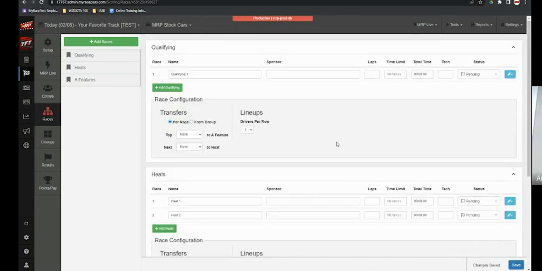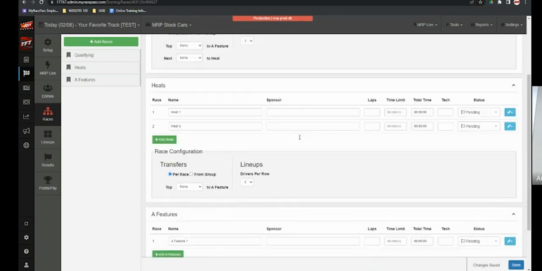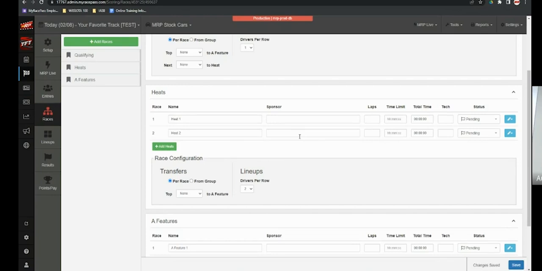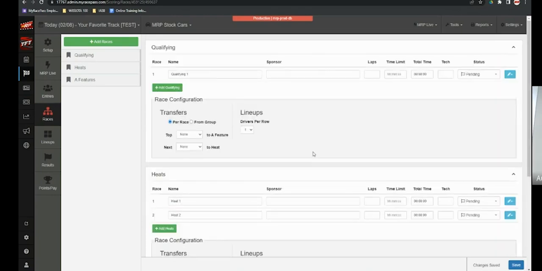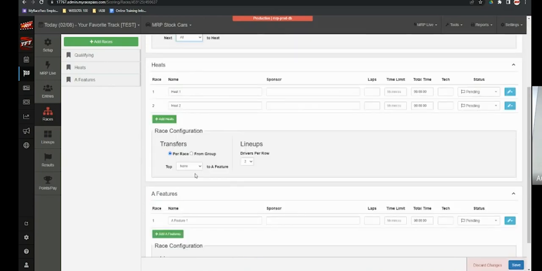You can also add sponsors here too. So if you want that to be your class sponsor, or if you have race sponsors or whatever, you can have your Bob's Garage Heat 1, your My Race Pass Heat 2, things of that nature. I'll say the one thing in this screen that's most vital, that gets missed the most, like the one thing that people overlook the most, is setting your transfers. So for each race, you have to set where you want the cars to go. So from qualifying, I'm going to transfer them all to the heat races. And from the heat races, I'll transfer them all to the A feature. But if you had like a B feature or you had a non-qualifiers race, you could send the top 5 to the A, the next all to non-qualifiers or B main or things of that nature. So make sure you're setting your transfers correctly.